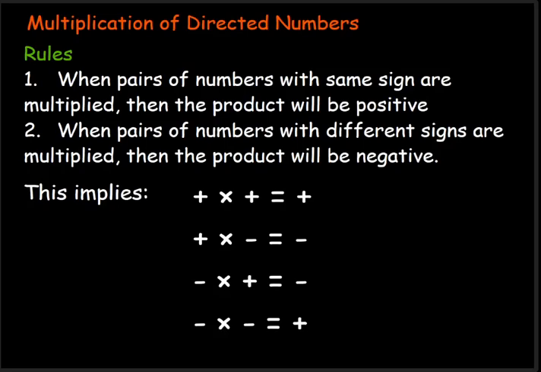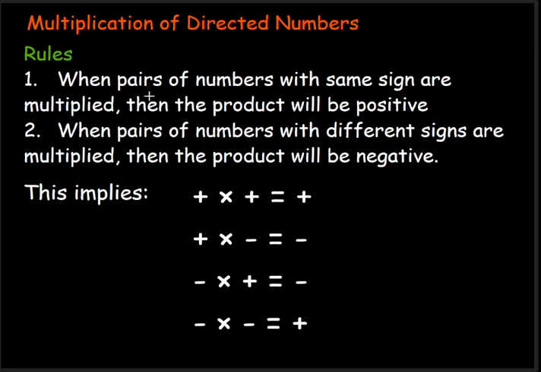So we'll be taking multiplication of directed numbers. In our last class, we were talking about addition and subtraction of directed numbers. For today, we'll be looking at multiplication of directed numbers. So we work with rules. Remember, we talked about rules when we were adding and subtracting directed numbers. So we'll also be looking at rules when multiplying directed numbers.